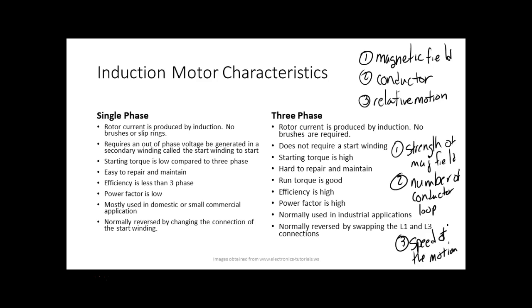But I can take these two things, and this is the way a transformer works. Transformers work off of what we call mutual induction. We have one coil, and some of y'all miss this, guys: in transformers, we don't call the coils input and output coils. We call them primary and secondary. That's the name of the coils. Some of y'all missed that on your chapter quiz. I need to show y'all some of those chapter quizzes, guys. I don't understand some of y'all's answers.